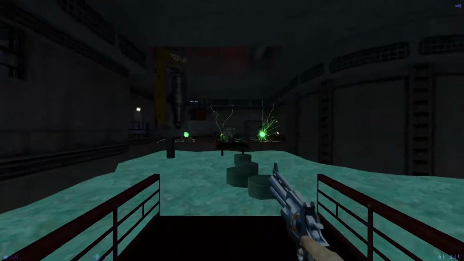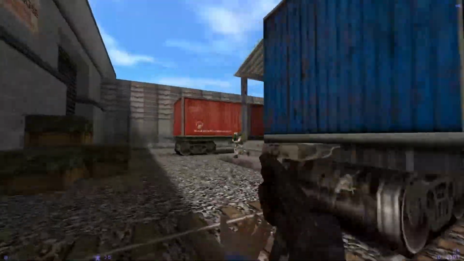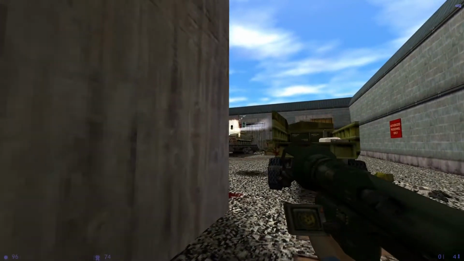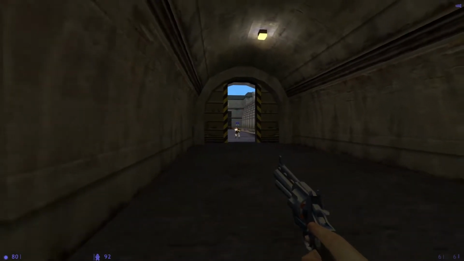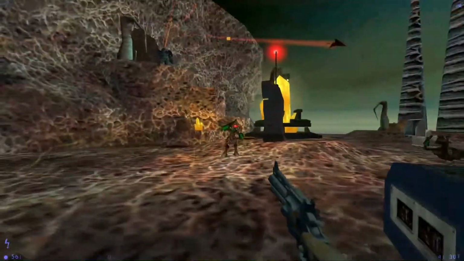Blue Shift, on the other hand, is a much better experience in my opinion. Each map feels a lot more distinct and refined. Each encounter feels a lot more polished and memorable. Levels feel a lot more spacious and interconnected. Enemies are well placed too, and you can tell that some real thought went into all of this.